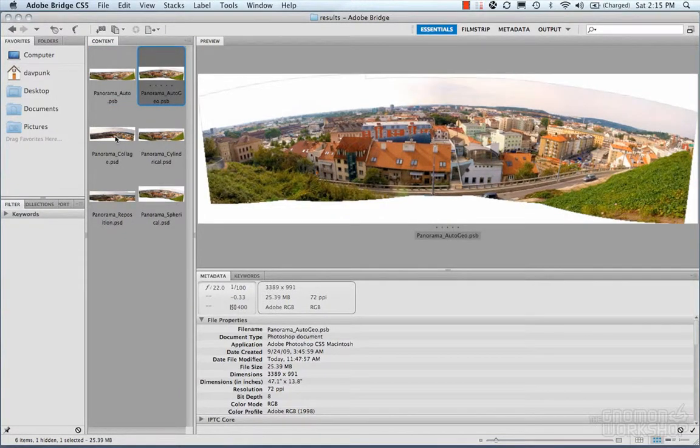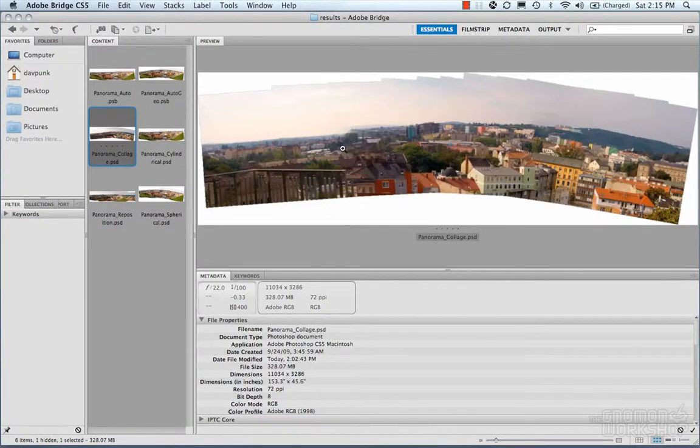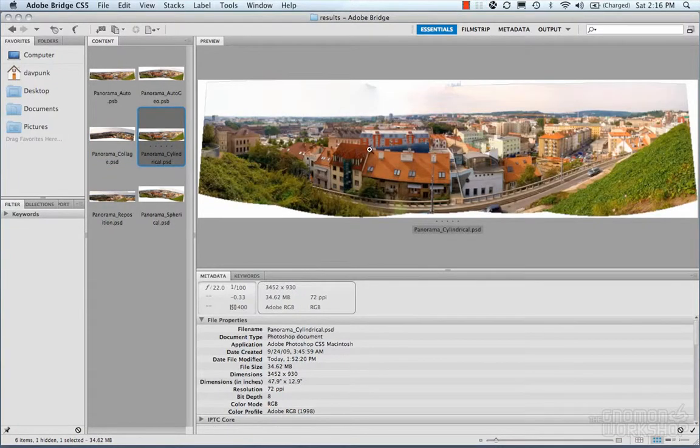So let's take a look at the collage. Now, collage doesn't really do any of that stuff. It sort of takes your images and blends them together based off of the content that's in your image. Now, we don't have the full panorama here, obviously, but it tried to just stitch together different elements that are in each one of the images, and this was the result of that. Now, maybe it's useful for some things, but not what we're trying to do here. So we're going to move on to the cylindrical. And the cylindrical looks pretty decent too.